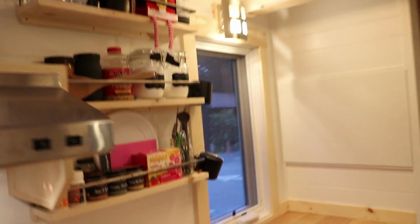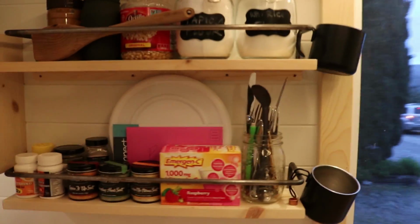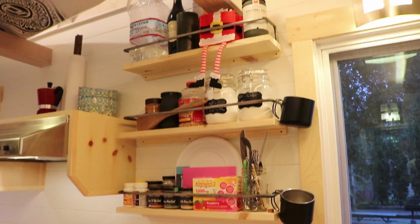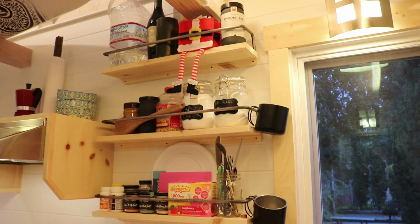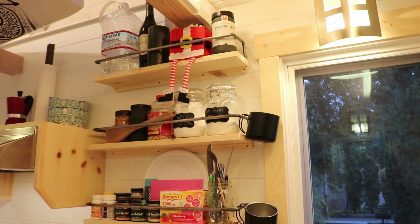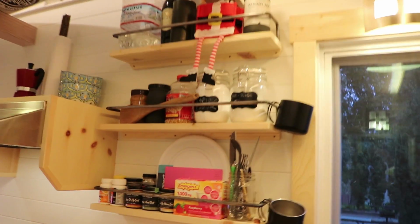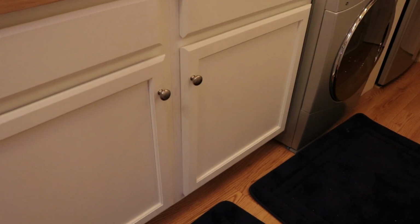We use these shelves that Liz from Tumbleweed made. She's the cabinet maker there. I think it's fun because she's my same name. We use these shelves a lot for the things that we use often because it's so convenient to take things in and out. We do put the stuff in a bin when we're driving so that they don't fall and break on the counter. And these actually don't have a lot of storage space. I did not show this in the previous video.